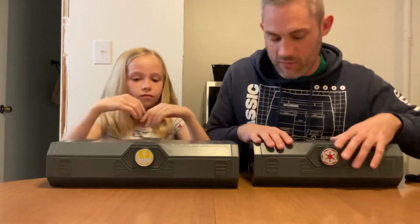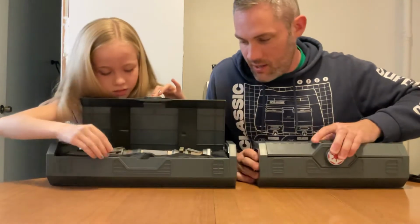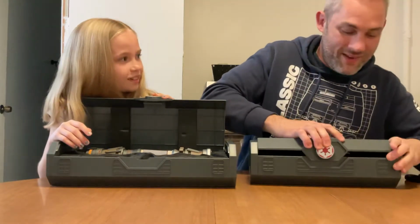If you want to go ahead and push your button, Emma, at the same time. 1, 2, 3. And as you can see, you get to the lightsabers. See, she's smarter than I am.